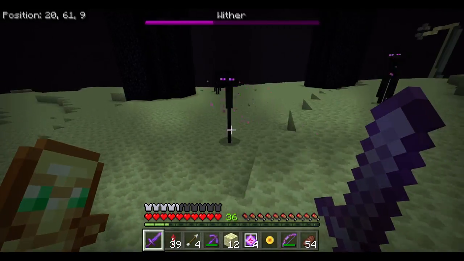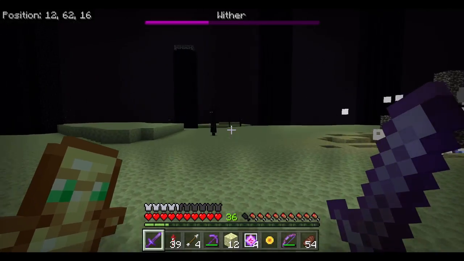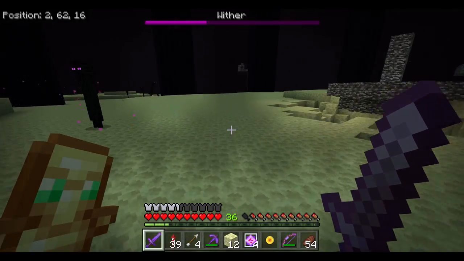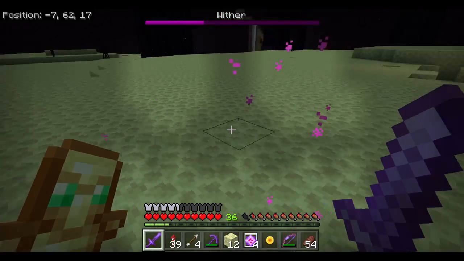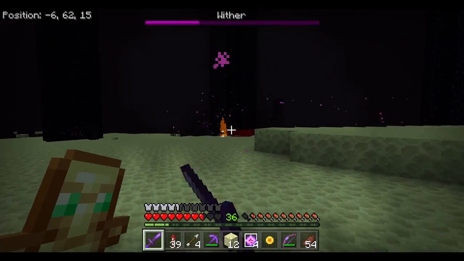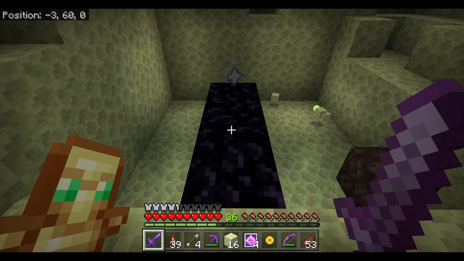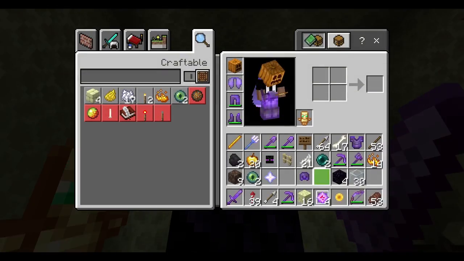So, come on. Are there any more around? No. Okay. Nearly there. With this nearly dead, we'll be able to summon a dragon very soon. That was a mistake. Come on. There we go. Did you drop anything? No. And there we have the Ender Star. Or what is it called?